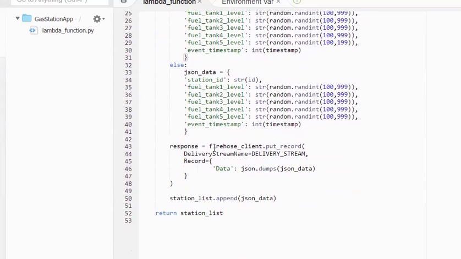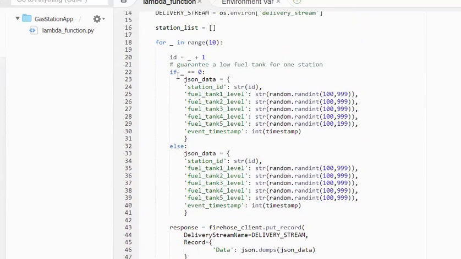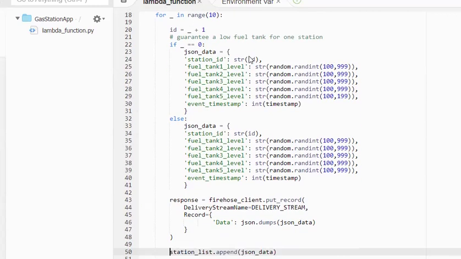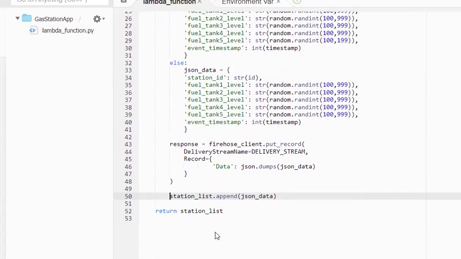At last, I am appending that data into this list. After finishing this 10 times running of the for loop, 10 data records will be generated into this stations list and returned. We can see that in the output after testing this.